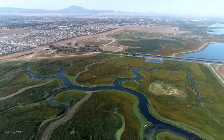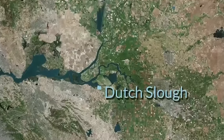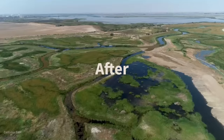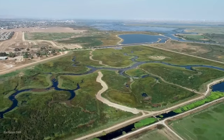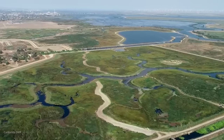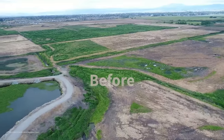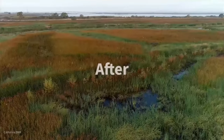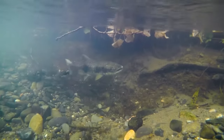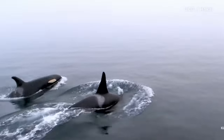The Dutch Slough Tidal Marsh Restoration Project is one of the first major tidal wetland restoration sites in the delta, restoring 1,187 acres of natural delta habitats on a site formerly planned for urban development. Instead of building new houses, the former farmland — used for grazing and dairy pastures — is now being transformed back into critically needed delta marsh habitat. This will boost the survival rates of endangered fish and wildlife like salmon, splittail, and delta smelt, species that the whole food chain and ecosystem depend on, including orcas and whales.